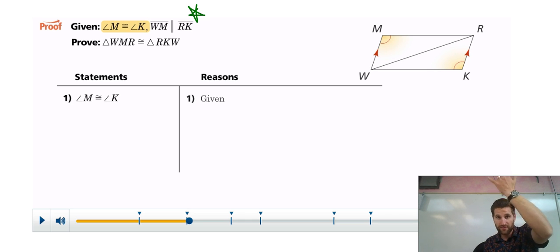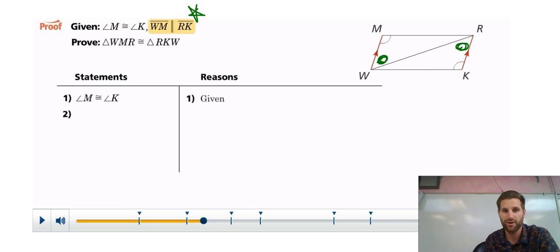We would love to show another angle, okay? And remember, one of the keys is if there are parallel lines, we want to identify the angles that have parallel. And if you look right here and right here, if my mouse will pick up, I don't know why it's not picking up, there it is. These two angles are on that parallel. These two are going to be alternate interior angles. So I can actually show that those two angles are congruent. So let's go ahead and fast forward.